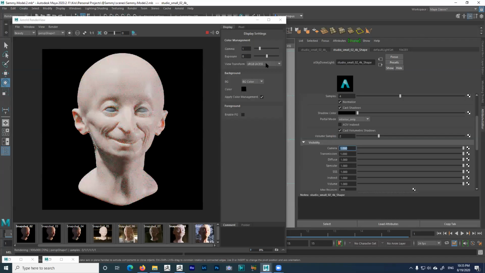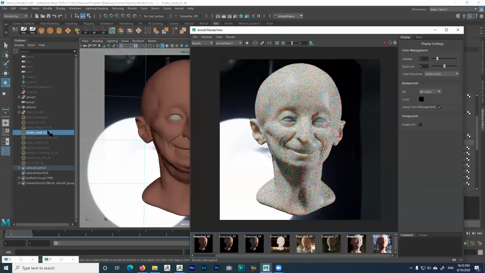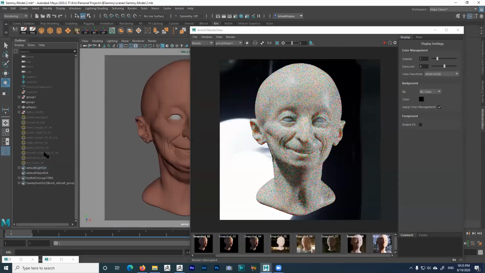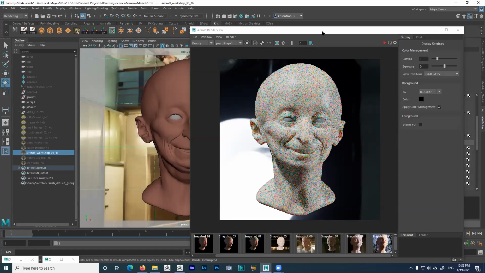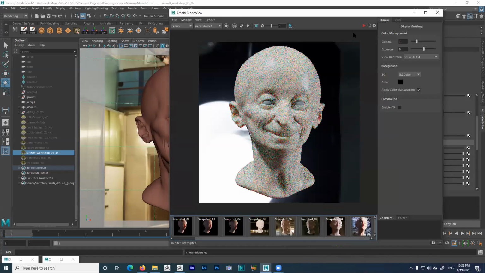Do this one, and then just stop it. So that's the studio. And then let's go to this, I'm gonna let you guys play with them. I'm not gonna be demonstrating each one, maybe just the last one here, this aircraft workshop. That's a cool one too. I would recommend to download those first and see which ones you like, and possibly you guys are gonna find some other one that I never tried that's gonna look much better for your character.